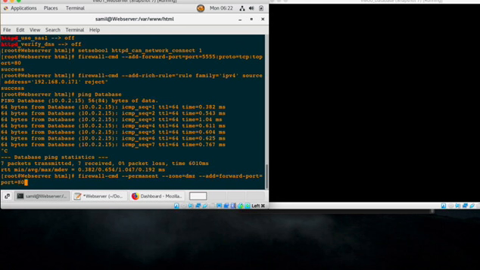We use port 80 TCP, and then we need to set the protocol.